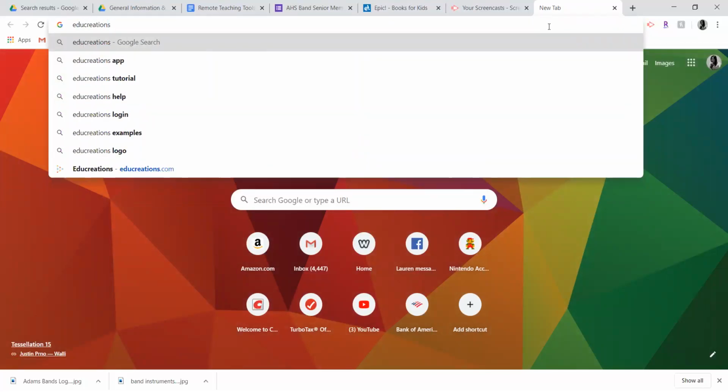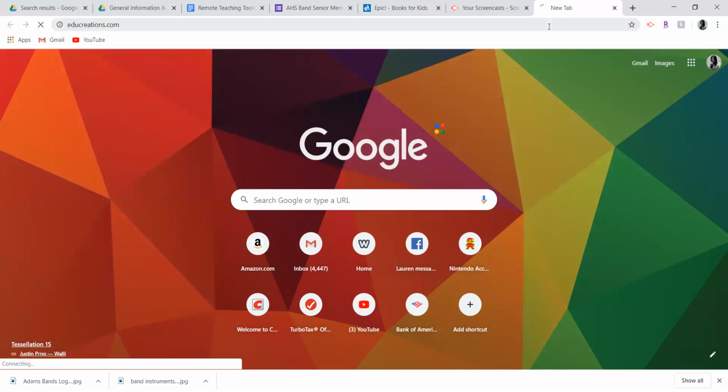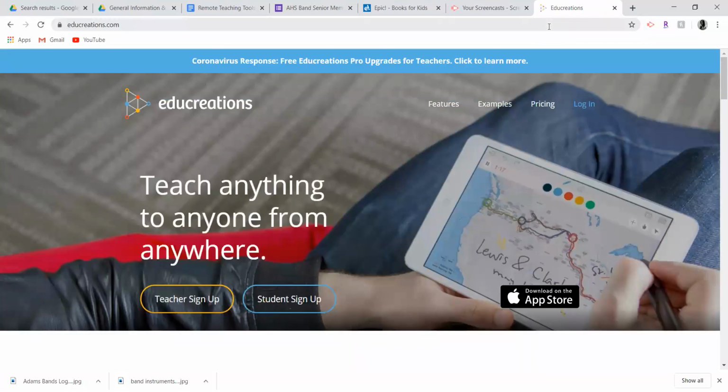And the best way I think that I found for Educreations to be used is actually on an iPad. Unless your laptop has a touch screen that you can draw on with your finger or a stylus, I have a really hard time drawing or writing using my mouse. I can't do it for some reason. So when I use Educreations to create a lesson, I actually use it on my iPad. And so basically you start the app and you can record whatever you're doing on the screen. And so it's pretty easy.